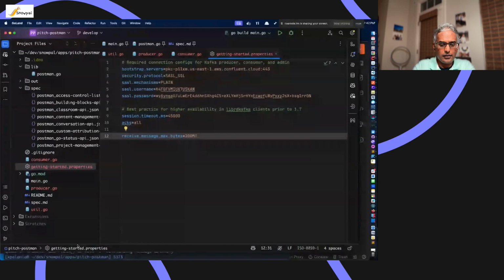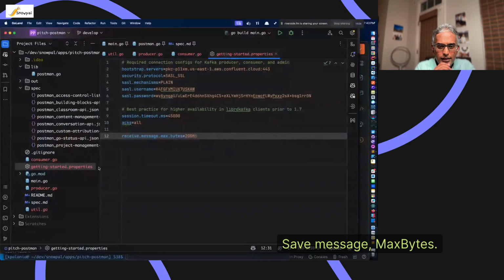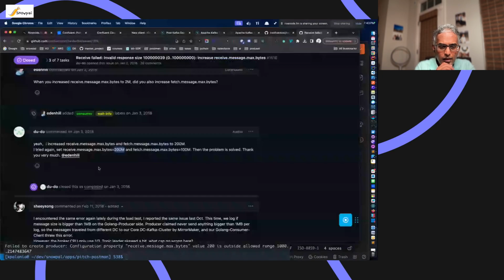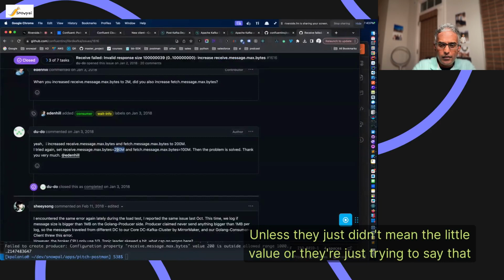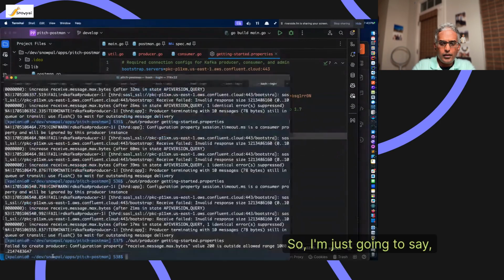Receive message max bytes. Unless they just didn't mean the literal value, or they're just trying to say that it should be the converted value of 200 megs.